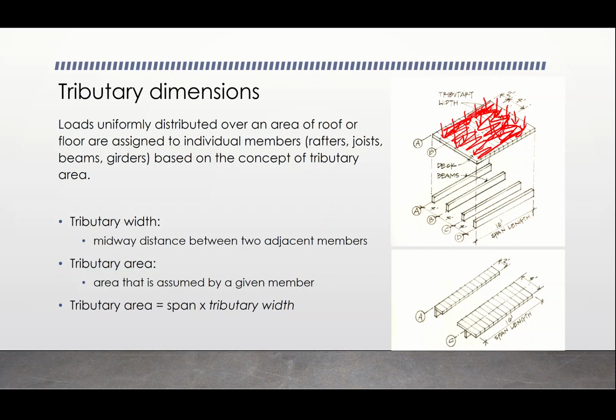All of them are acting on the entire length of this, but when we get down to the deck, from the deck to the beams, each one of those beams has to take a little portion of that decking, okay? What is that portion is what the tributary width is. So when we look at A, it's going to be half the distance between one beam to the next. So it always goes half and half, especially if they're equally spaced. So for A to B, because it's only 4 feet between the two, the tributary width of A is going to be 2 feet.